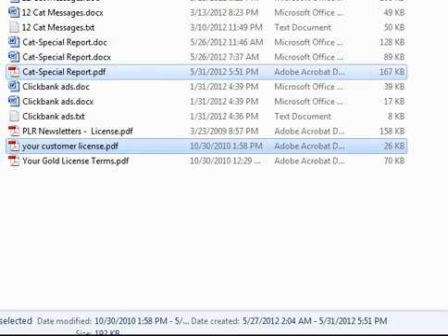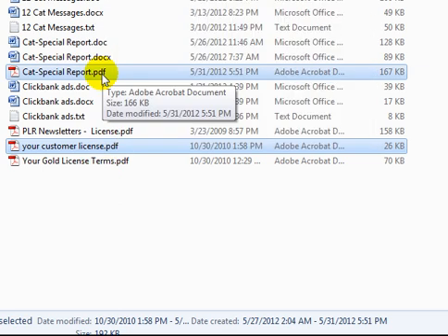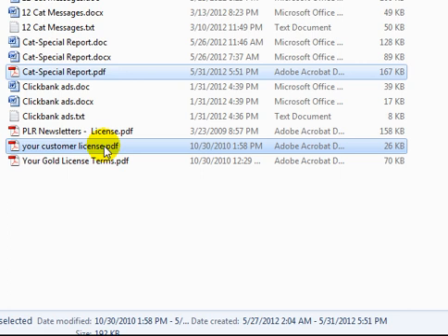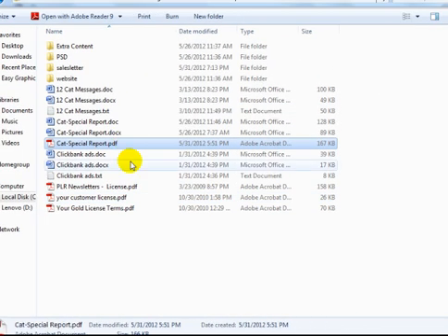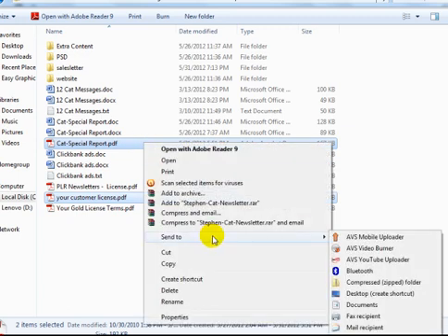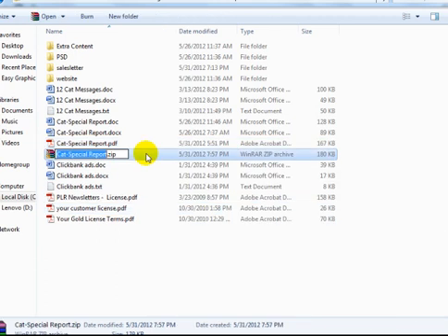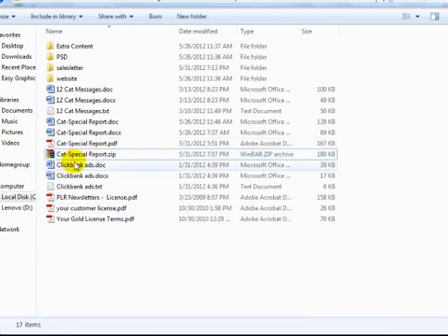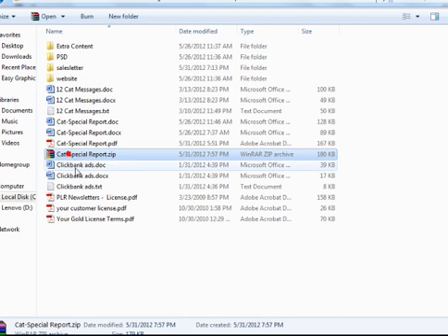Now, if you're on a Windows computer, then zipping them is easy. All you need to do is select these two. And the way I did it was I clicked on it, clicked Control, and selected the license. If you're on a Macintosh, you'll need to do something different. So basically zip these two files, and I'll just call it train CAT reports.